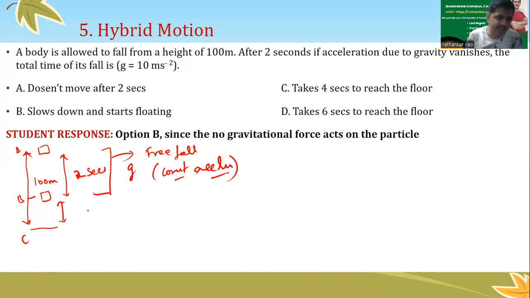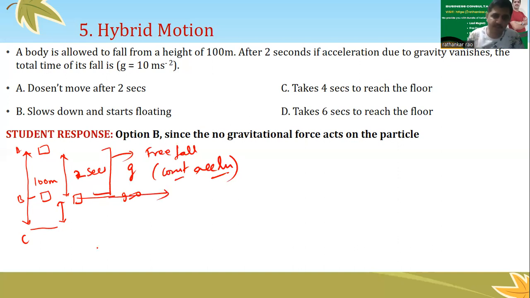Then, secondly, when the gravity becomes zero, at this point your gravity becomes zero. Now what will happen? When the particle reached this point, what was its velocity? Did it slow down? It never slowed down. It was increasing its speed. And finally, when it reached here, it had some speed. Now, what is this speed?